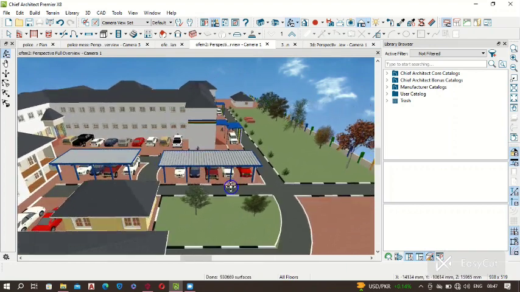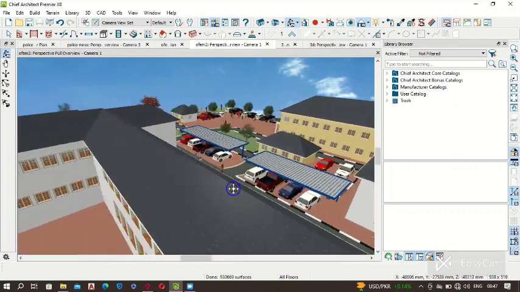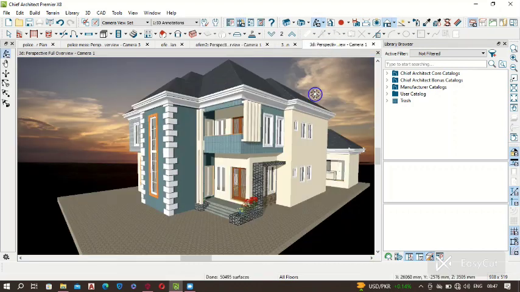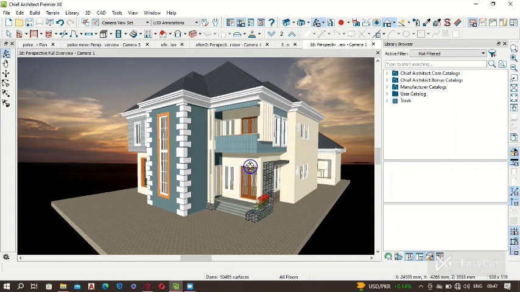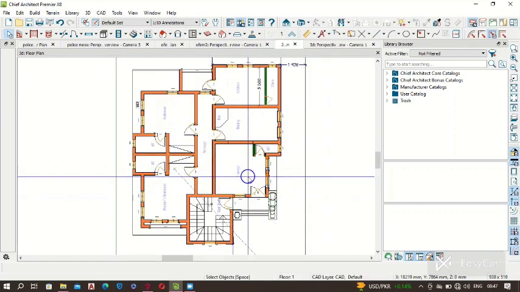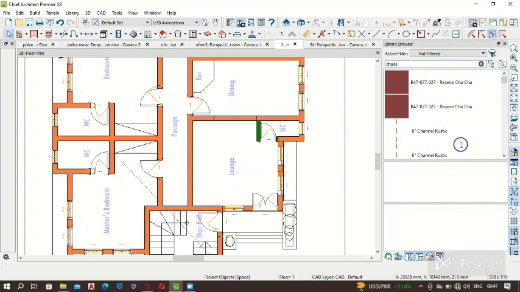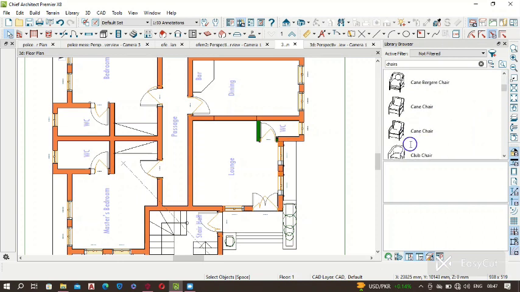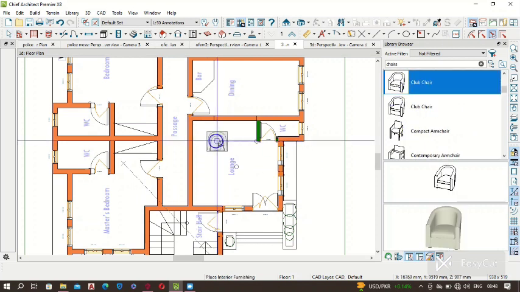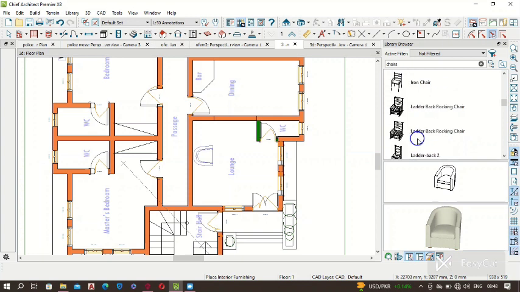So you can also rotate it, just to view every angle of your design. And just like I said, with this you can do interior. Let's say I want to do a quick interior for this building. I can just come here. I need some chairs, so I can just type chairs. It's going to load for me. Just a little time. So you could see different chairs, different seats for you. I'll just pick some stuff randomly and place it inside. I'm just doing a random thing.